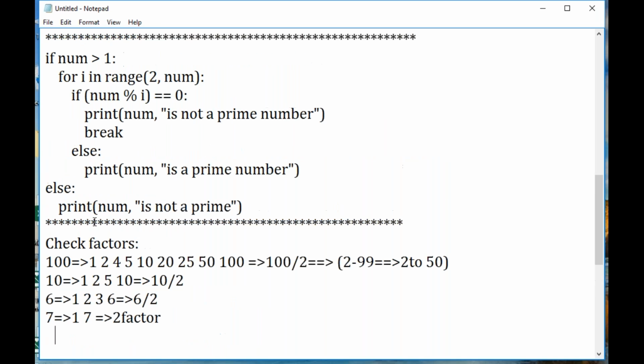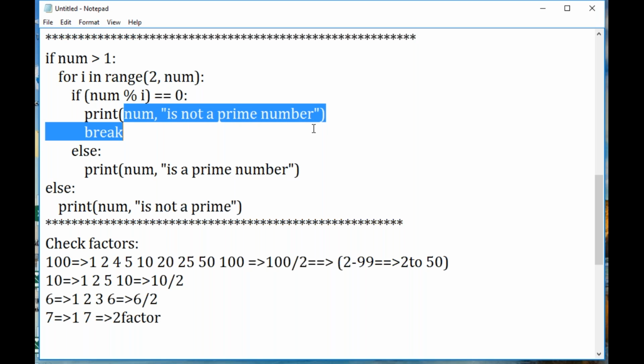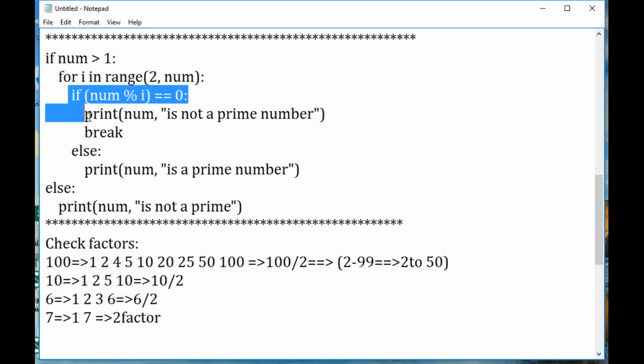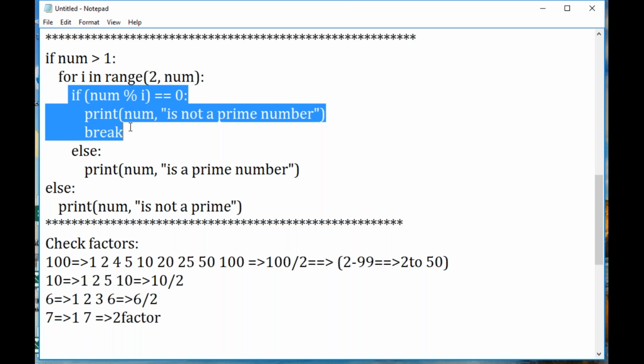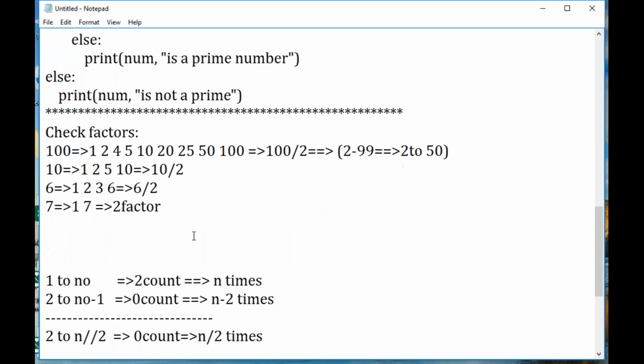So this is the logic we have written here. I'm taking a range from 2 to given number minus 1. If you are taking a range like this, the number within this range should not be divided. If the particular number is divided within this range, I'll say it is not a prime number, and I can come out of the loop immediately. Throughout the program, if the value is not divided, then I can write this particular number as a prime number. This is the logic which we have written here.